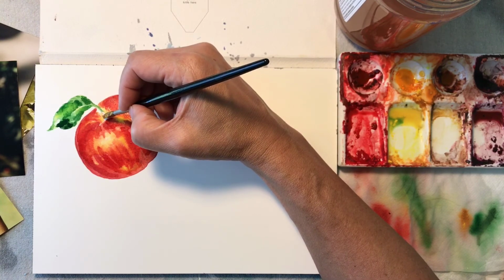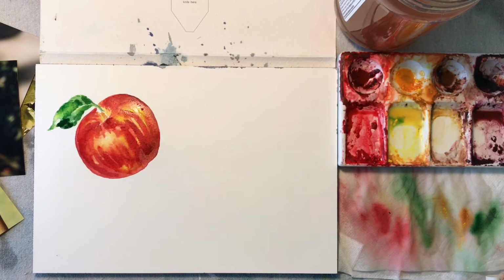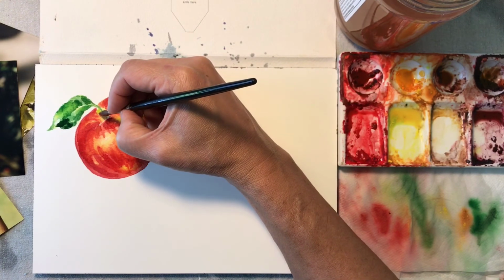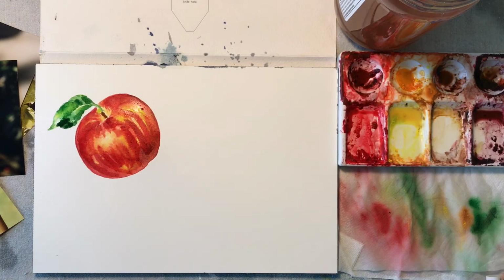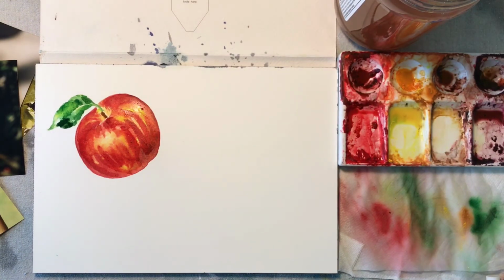So now I'm trying to paint the stem of the apple, putting in some of the lighter gold colors of the apple stem top. And then I'll mix a deeper color, almost a burgundy brown color, for the darkest part or shadow of the stem area of the apple. It's a pretty tight area to work in. Again, just using a damp brush to help pull some of that pigment to define my stem.